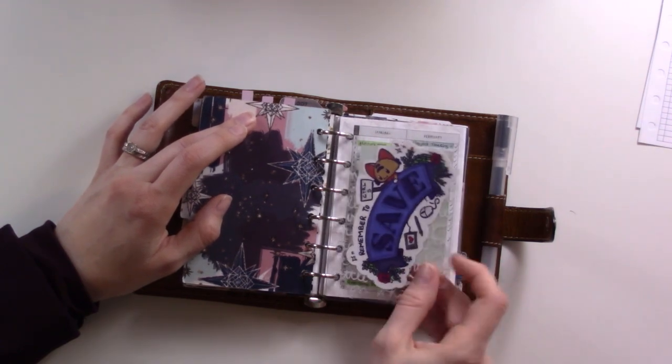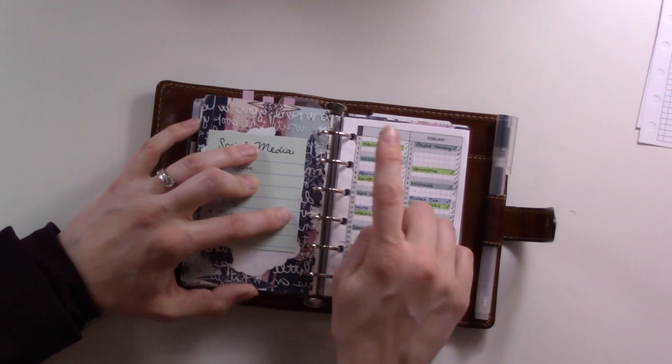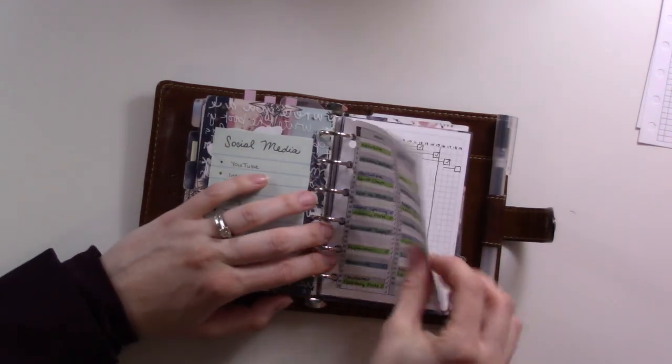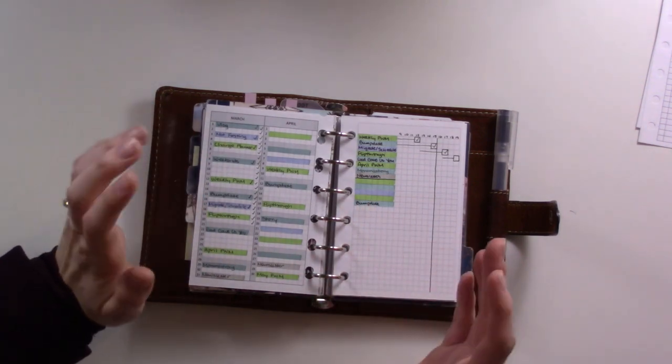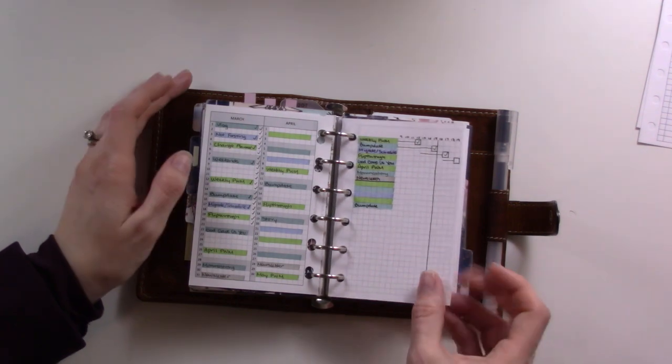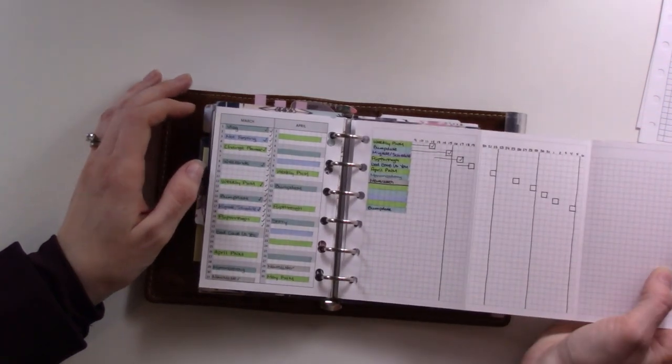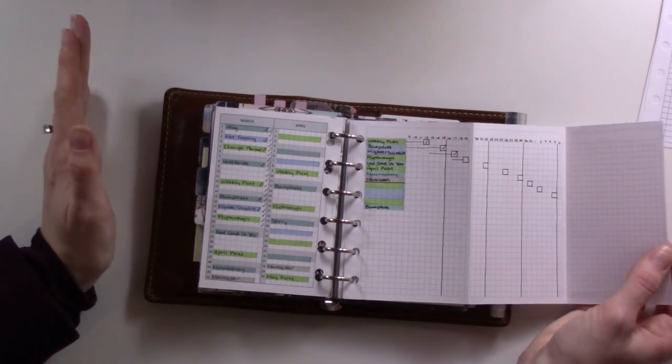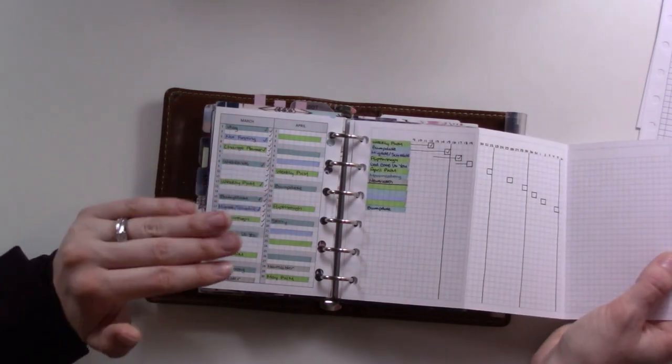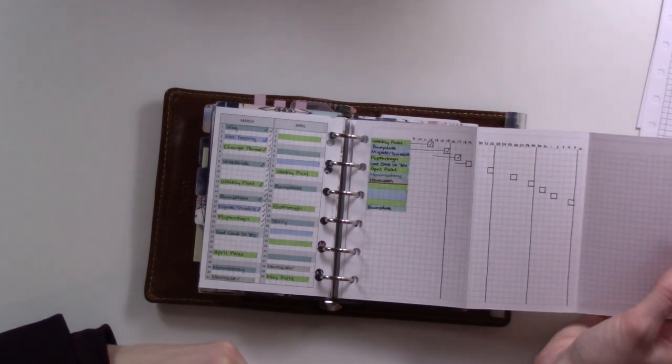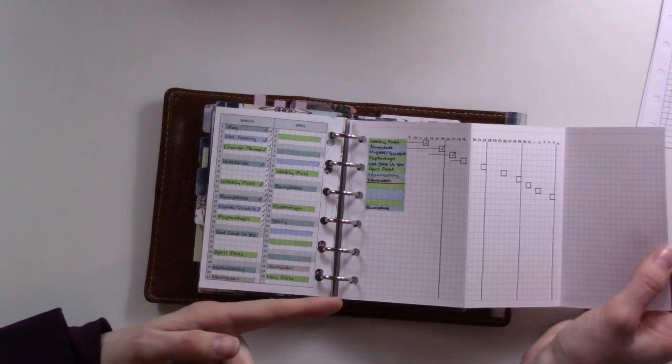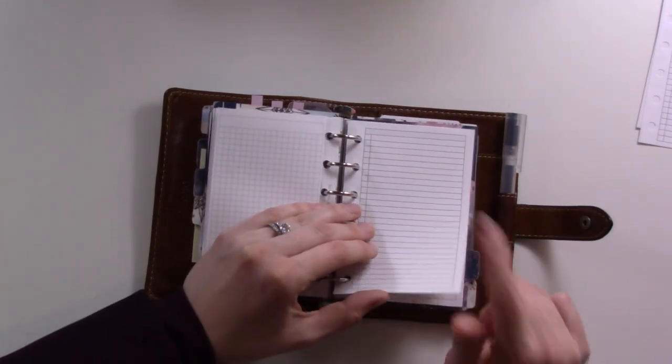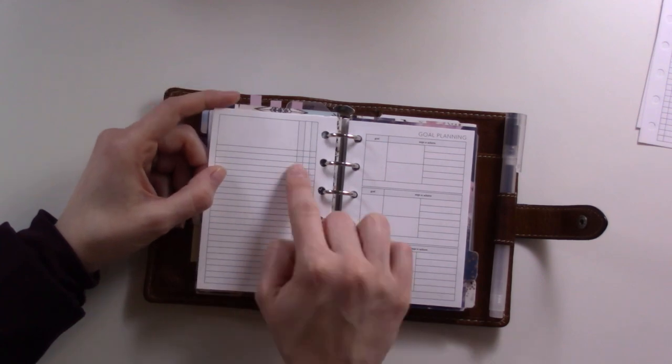This next section is content planning and I've covered up anything you can't see I think. So let's take a look. We've got my like content schedule - you've already seen everything obviously from January, February, and most of March. A couple things planned for April, you can see what I've got here. It's not going to be too big of a spoiler. This one is the Gantt chart for the exact same thing. I kind of use it sometimes and I'm not sure how much it's worth it for me to keep making a new one every month. It's like I want it available in case I decide I need to use it, but I think this month is like eh, I might not make one for next month and see how that goes.